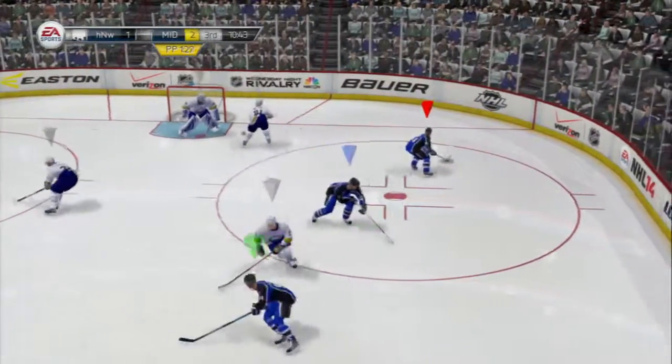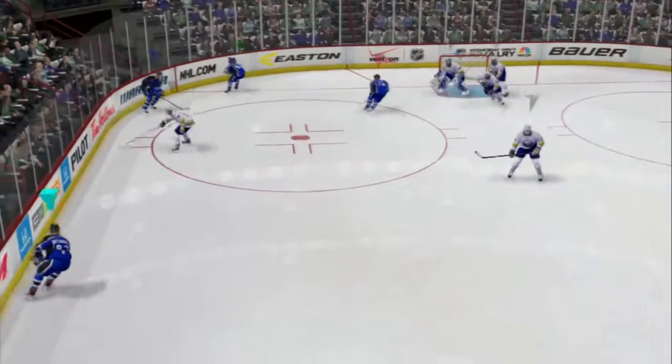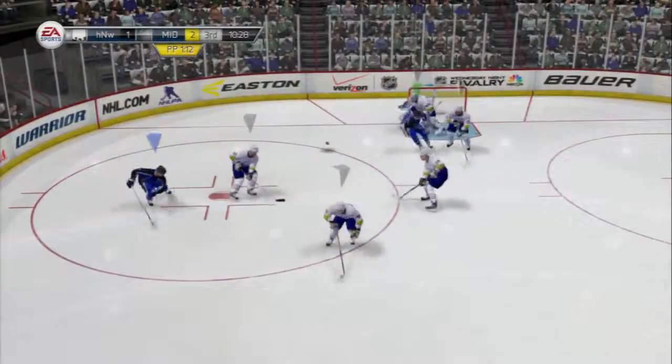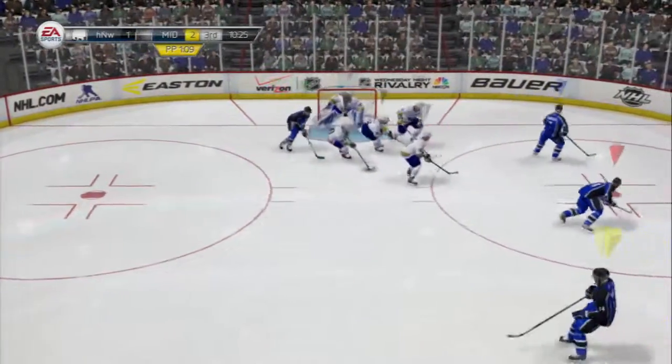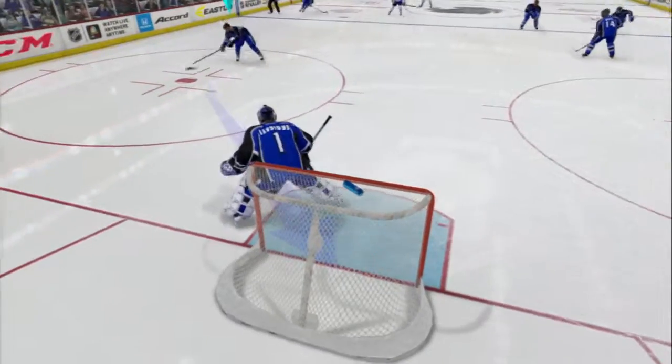In front, got the puck. Takes the shot. Great opportunity, gone. Able to hold that in at the blue line. Great use of the stick. Reached out, poked it away. Picks that puck up in front of his own net. Man, he had to work for that clear, but he gets it out of there.